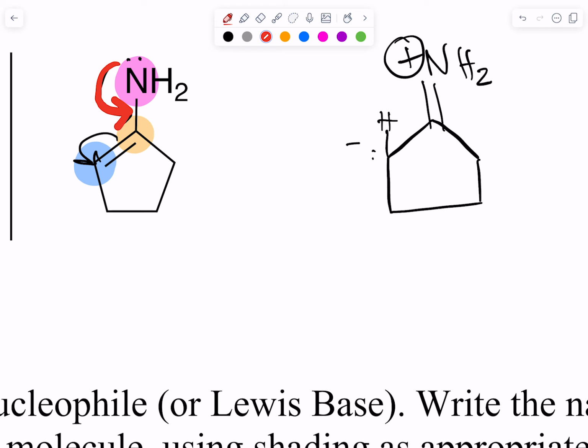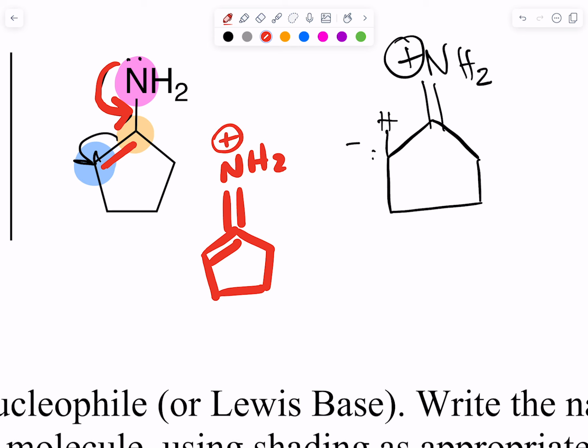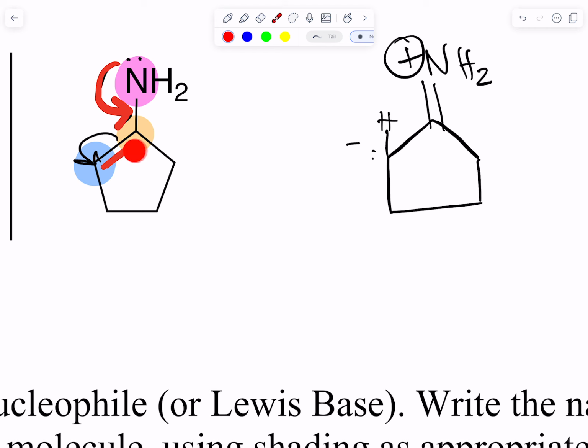This one was pretty easy to see as a first step, but then what do you do with the pi bond? And the point is, if you don't move the pi bond, you would have ended up with a structure that looked like this, 5 bonds to carbon, that breaks the octet rule. And so you can't actually stop there. You have to move the electrons in the pi bond over, and they don't just disappear, they go out onto that atom as a lone pair.